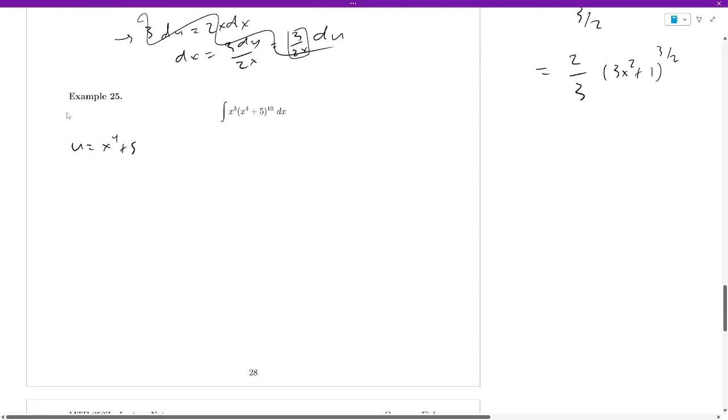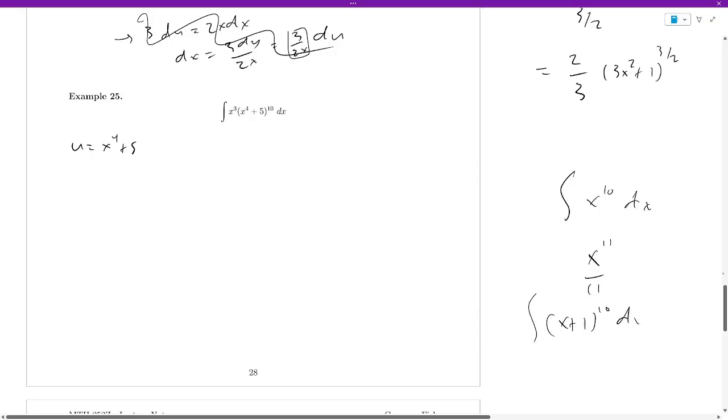Another reason, which reinforces this, is you kind of want u to be the annoying part of the problem. Look at this one. It's x cubed times something to the 10, right? No way I'm going to be multiplying this thing out. I mean, you could do it, but it would take like 10 minutes, and it would be super annoying. If this integral was just x to the 10 dx, that's easy. I can do that. x to the 11 over 11, no problem. But all of a sudden it's x plus 1 to the 10, and it's horrible, right? Because I have to multiply this out, and it would take forever.